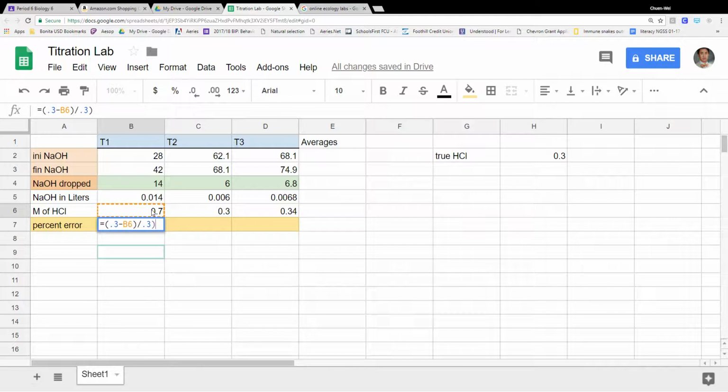And I'm going to put this in parentheses because a lot of you freak out when you see a minus sign. To get rid of that minus sign, I'm going to write the word abs in front of it, because abs destroys the minus sign. And I'm going to push enter. Oops, I forgot to multiply by 100. Okay, and then parentheses all over this, and then multiply that by 100.